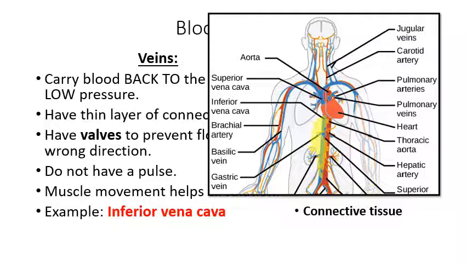So the hepatic portal vein takes the blood from the intestines to the liver in order to filter out the poisons. Then the blood goes from the liver to the inferior vena cava through another vein called the hepatic vein. And I can almost guarantee that I will try to trick you on a test by asking you a question where you have to distinguish between the hepatic portal vein and the hepatic vein. Right, so the hepatic portal vein goes from the intestines to the liver. The hepatic vein goes from the liver to the inferior vena cava.